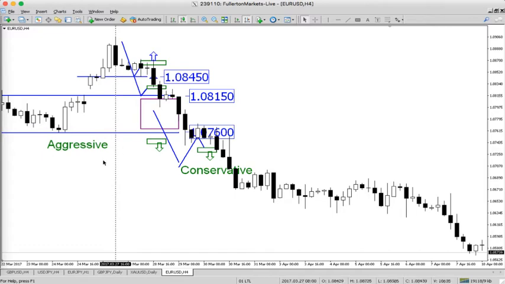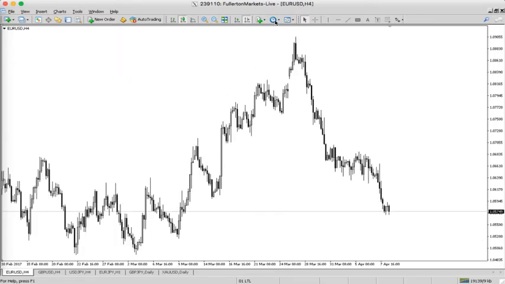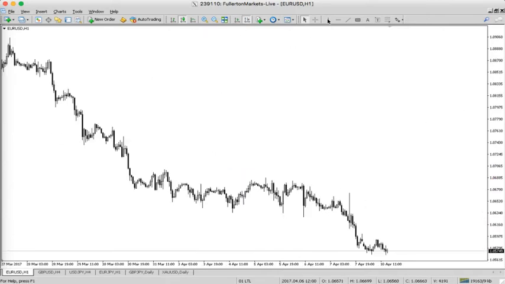So let us move on to the charts for this week. The first suggestion is basically Euro dollar H1. Okay, let's look at Euro dollar, which is this chart. I will just remove all the markings first. I'm going to change it to an H1 chart. I'll put a vertical line. This is the time of the webinar.